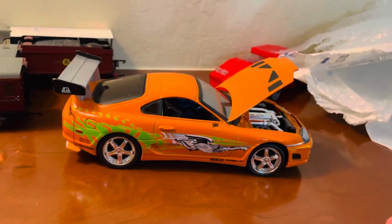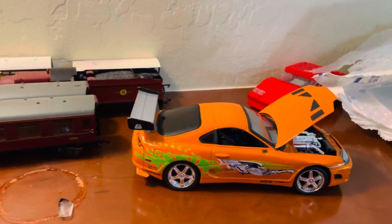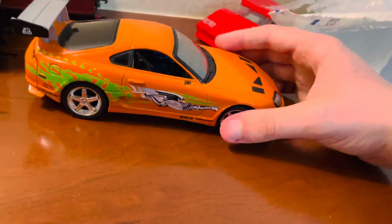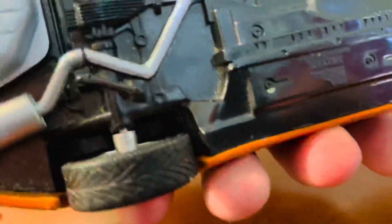And this was, you know, everyone has their poster car or poster engine. You know, some people had the Lamborghini Countach growing up. Some people had the Ferrari Testarossa growing up. Mine was this. And it's just really good. Let's take a look at the interior there. Ooh, highly detailed. Unfortunately, one of the wheels is bent, as, well, it's probably been played with just a little bit. Oh dear. That's not good.